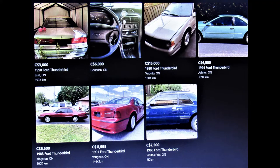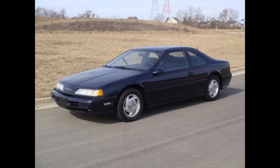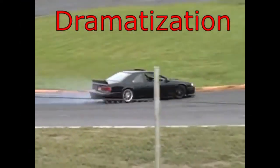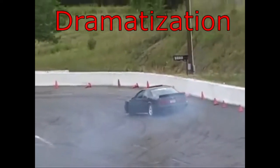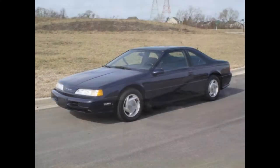Super Coupes have been coming up in my Facebook Marketplace search of under $10,000 in manual transmission. My good friend Mike had one when we were in our 20s. I remember him letting me drive it. He warned me to be careful as it was a real handful. I snickered to myself having driven many high-powered Camaros and Mustangs. I jumped in and floored it, doing a very unexpected tank slapper opposite-lock drift around the corner. Mike's early car only had 210 horsepower, but the supercharger provided 315 foot-pounds of tire-melting torque at a very low 2,600 RPM. I loved that car.